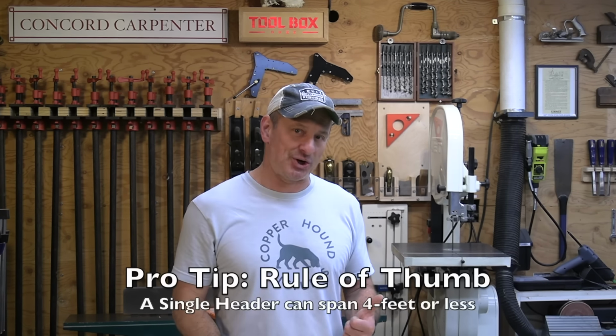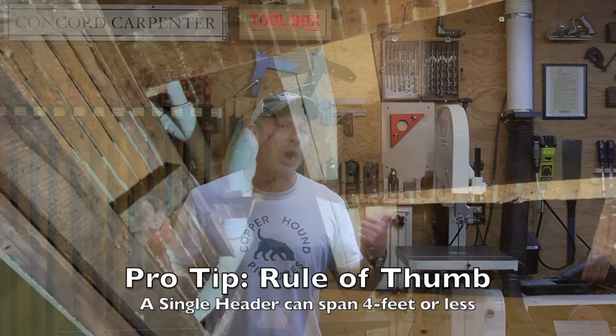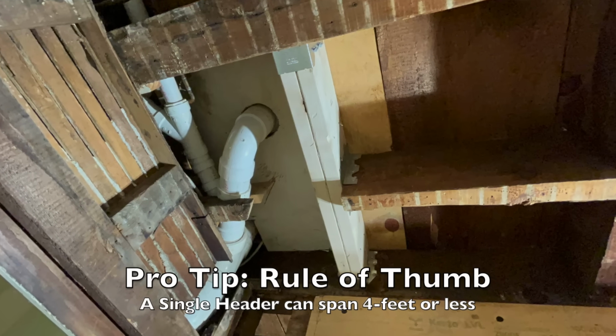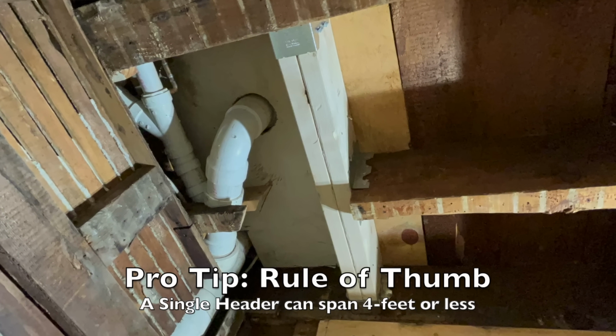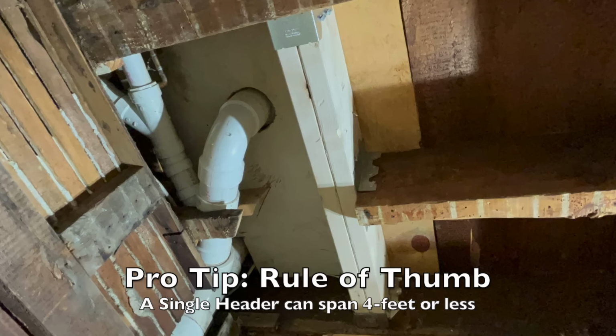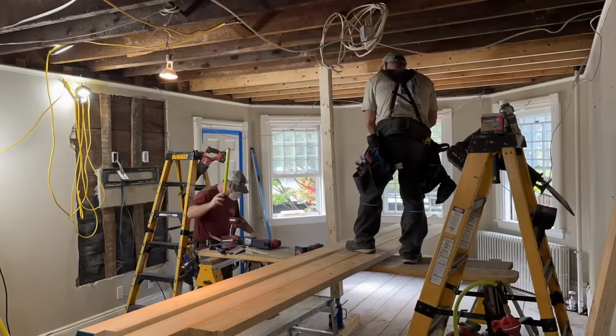Now, a pro tip here: a single header connected to a cut joist and fastened to two uninterrupted, strong joists, not damaged, will work in openings of 4 feet or less. If the header spans more than 4 feet, both the header and the trimmer joist should be doubled up. As a rule of thumb, I personally always install a double header and sometimes sister back as far as I can reach on those trimmer joists, even under 4 feet.